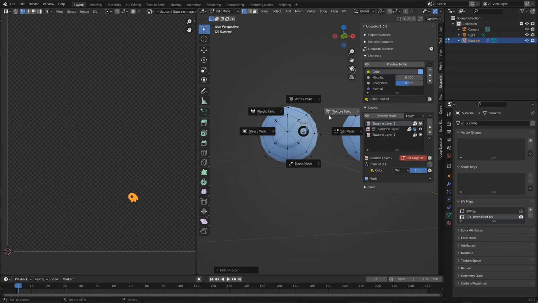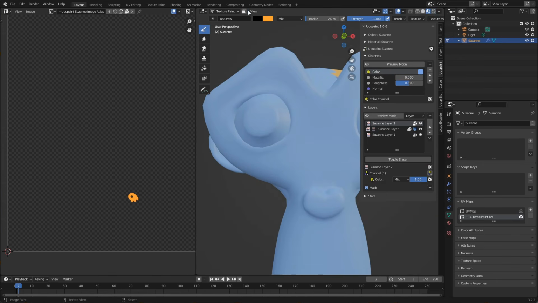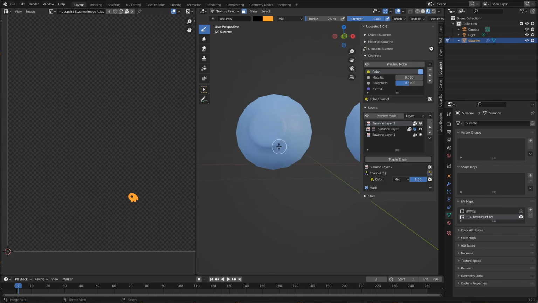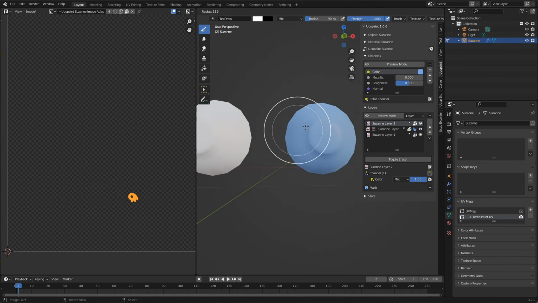Then I will go to texture paint and just click this. As you can see, it will only show you the eyes. So I will paint the eyes. I think I will just use white color. Also this one, I will just paint this.